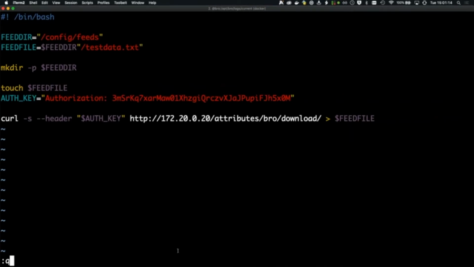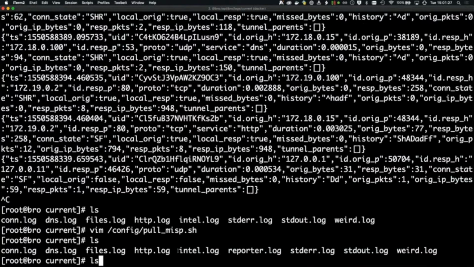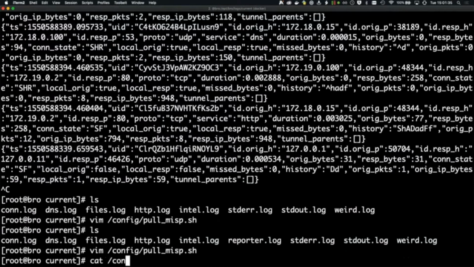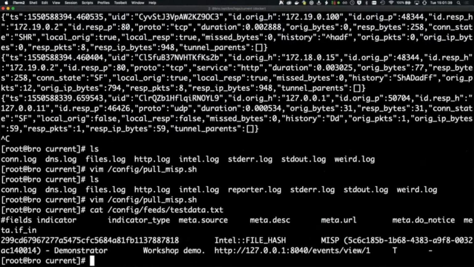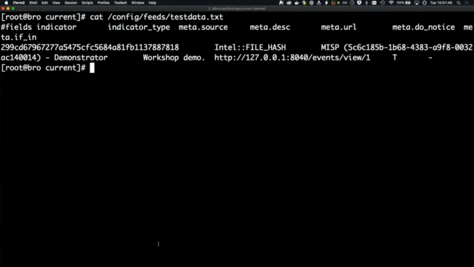And so if we cat that, you can see the output of the event that we just populated.